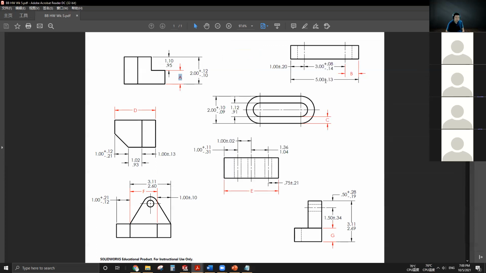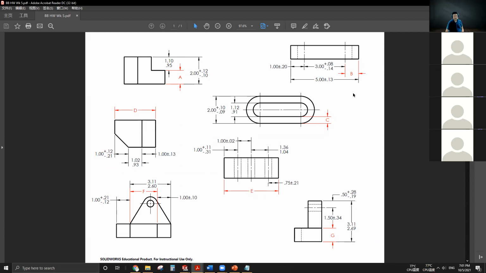So from here, you can see this is the total length, and it breaks down into 3 different areas, and only 2 of the areas are defined. This one right here has nothing. That's why this B needs to be calculated, not stated, or not defined. If you define this, then this overall dimension will have conflicts with those 3 adding up.